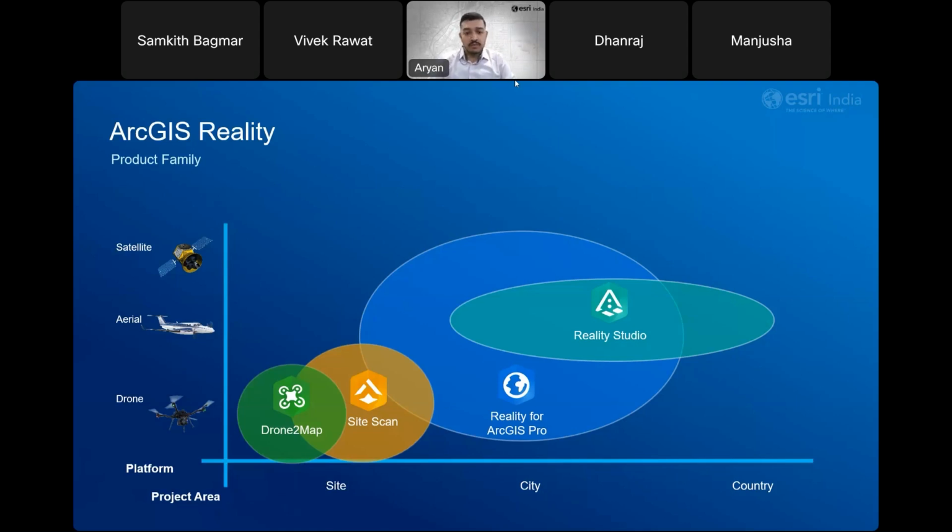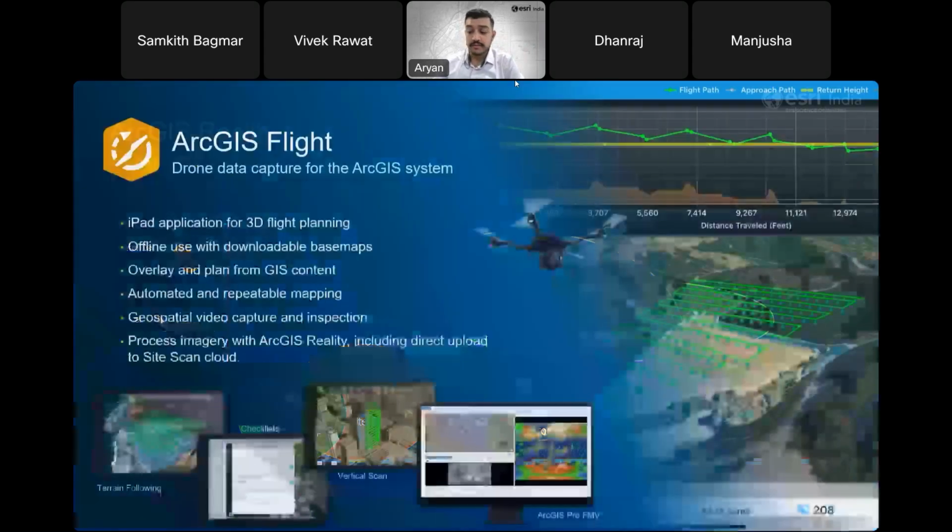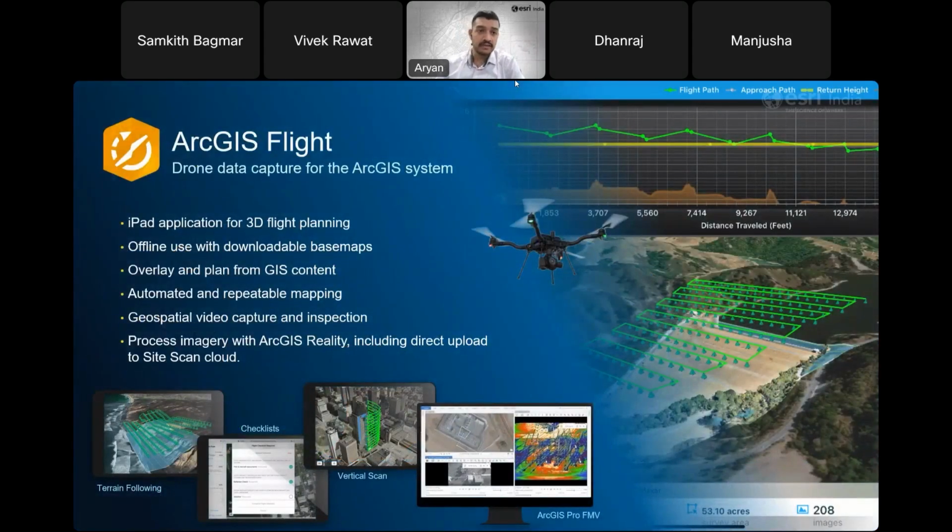So let's talk about these products a little bit in detail. Here we have ArcGIS Flight, which is the app supporting reality mapping, a drone data capture application for further leveraging GIS. It is basically used to collect imagery and geospatial videos for use throughout the ArcGIS system.